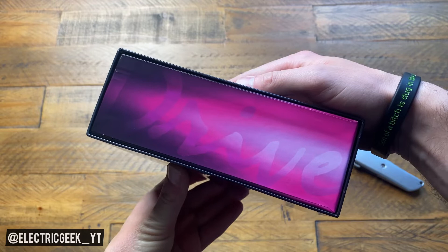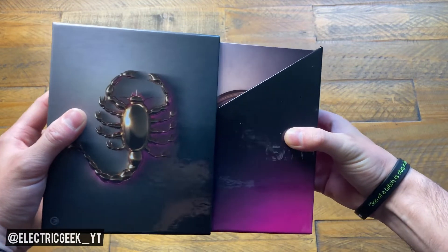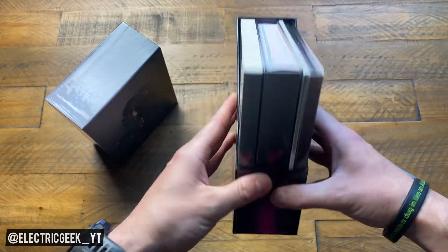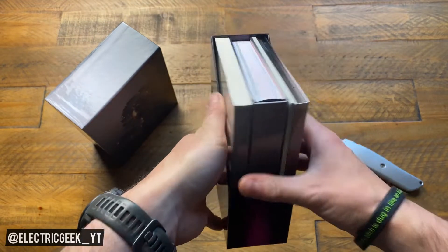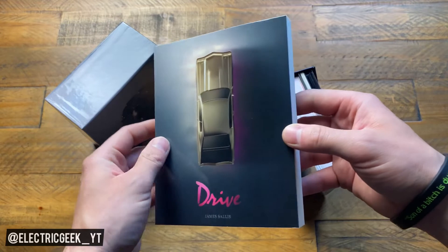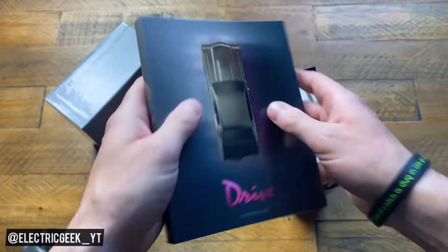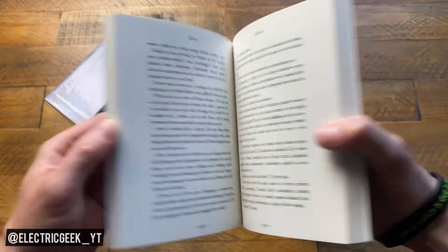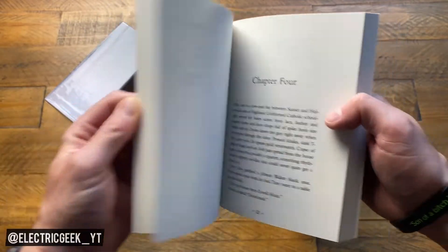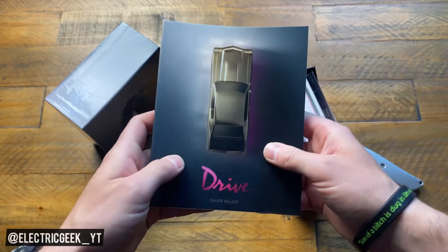You've got Drive again on the inside spine, so this comes out as so. This is a hefty set — it's a premium product. I haven't even got it open yet and I'm already liking it. This comes with the original novel that the movie was based on, which I didn't even realise until I started reading about this before I ordered it, so I was really keen to read it. At £54.99 you're getting a lot with it. Continuing on with the same theme, you've got the car on the cover and even the spine is similar. It looks like it's about 89 pages, so not a lot — quite an easy read. Really looking forward to reading it and seeing where the original inspiration came from and how closely the movie follows it.